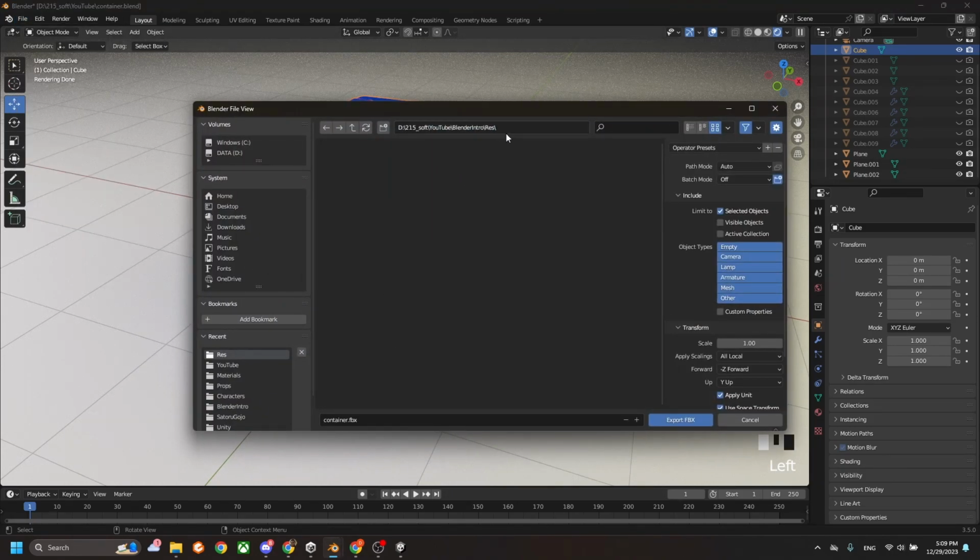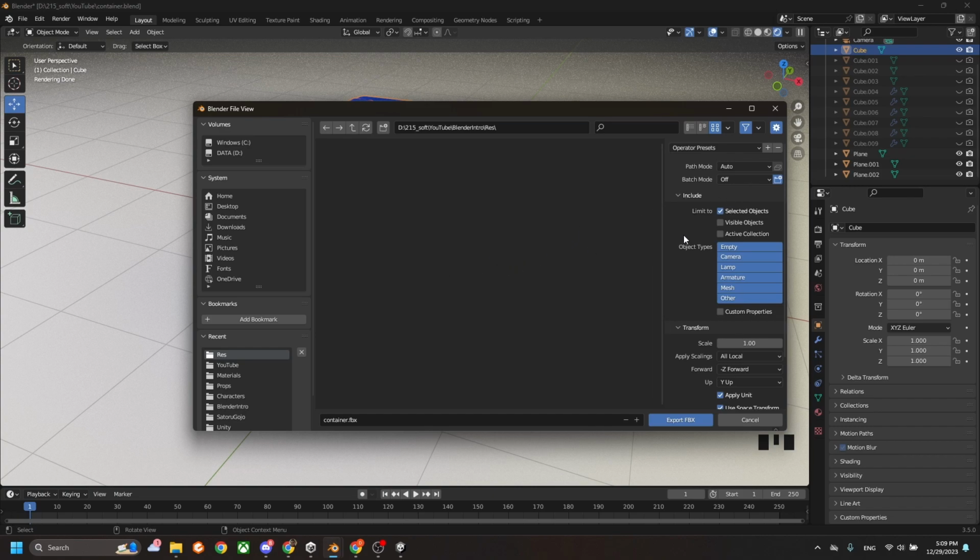You have of course to select where you want to export that, change its name, and the important thing here is to check this box of selected objects. If you don't check that, you will get everything in your scene exported. It may be what you want, it may not be, depending on what you need, but if I export a new model, only one, I always select selected objects. I prefer to select everything that I want than to let Blender decide what it wants to export. So, only selected objects.